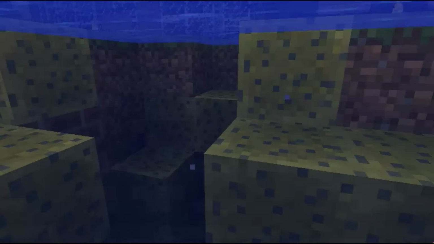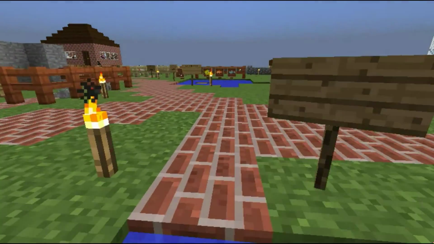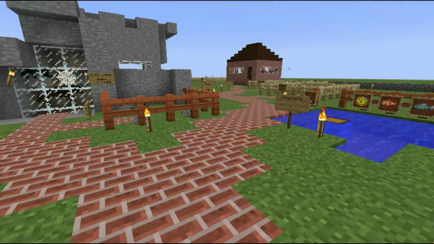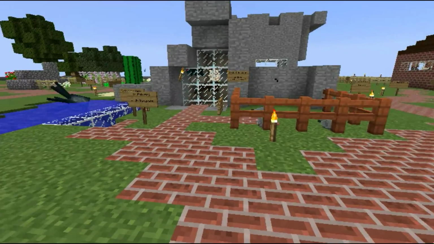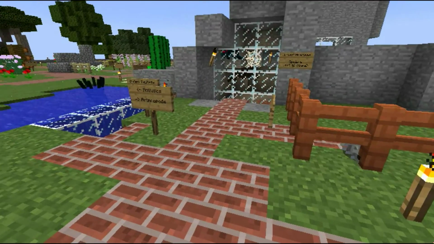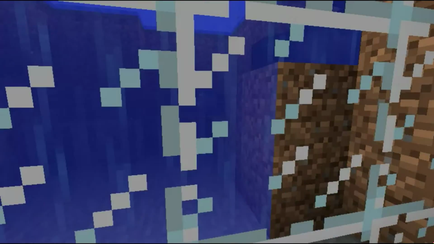There we go. They're all our sponges. Let's head out again. Everything else we have, even though there are loads and loads of animal phyla, is either a chordate, an arthropod, or a mollusk. And apart from the chordates, there are hardly any representatives of those. So down here, in the mollusks, our main representative is squid.